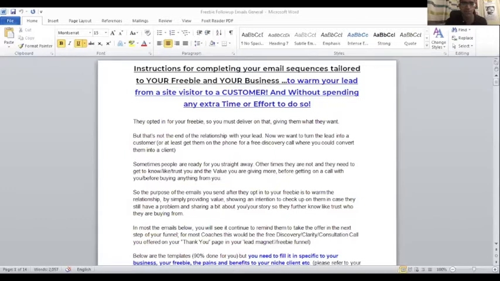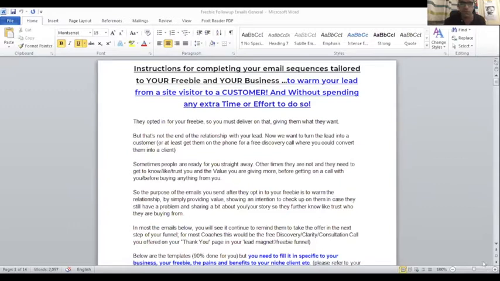So we can't just ask for money from people straight away. They don't know who we are. They don't know how valuable we are and all this sort of stuff. We haven't got any relationship. The emails are going to do that for us, as well as all kinds of other things if you want to do extra. So it's all going to happen on automation, right? We're going to build that relationship without you being there. They'll just feel like this is you, even though it's not in real time. So I've written that background of the emails here.